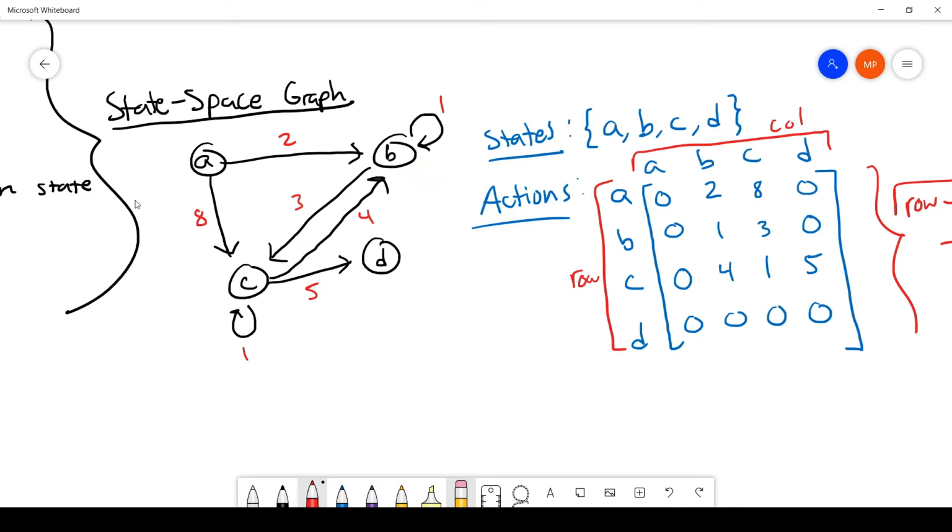This isn't a formal definition. This is something that just helps me remember. But you can think of the state space graph as the entire environment that you have, and then the different possible start and end states as being specific search problems within that environment.